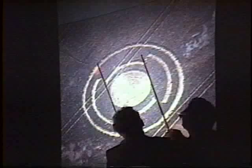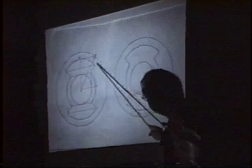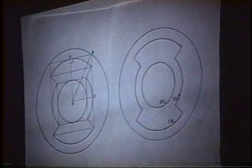As you know, the current view in the media is that the circles are made by human hoaxers. And in that case, what I am studying is what we would call the intellectual profile of the hoaxer or hoaxers. Look — those two lines fit that circle. This line here fits that circle. You can draw a nice little box around that circle. You can analyze this and you get the note G in the second octave with a ratio of this circle to this circle. And then from this sector diagram, you get a ratio of four. So you've got G in the second octave and C in the second octave — you've got a chord.